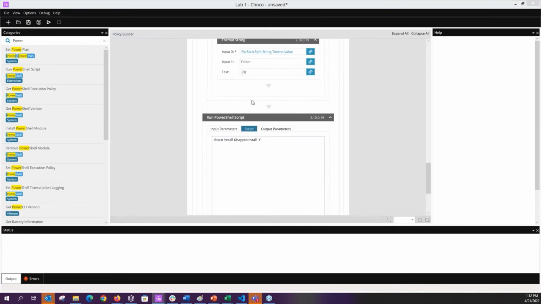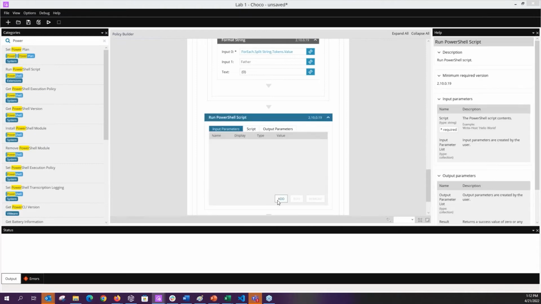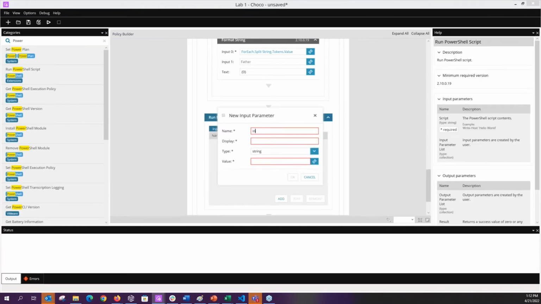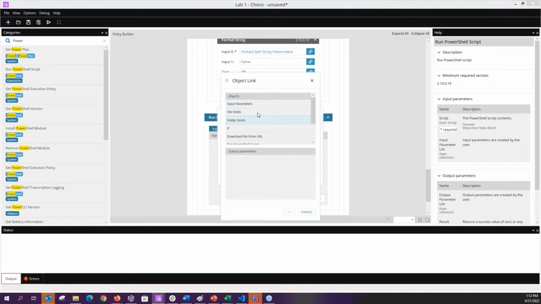Then in the PowerShell scripting, we're going to call this in script, right? And we're going to call it apps to install, something like that. Okay. And again, we can just copy and paste this. And then we're going to link this to that format string right here, which is going to be, where are you?